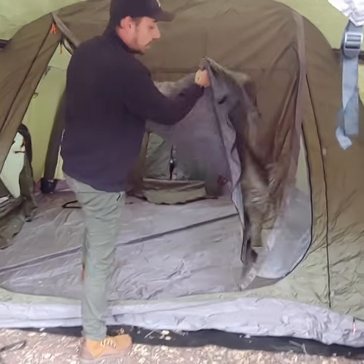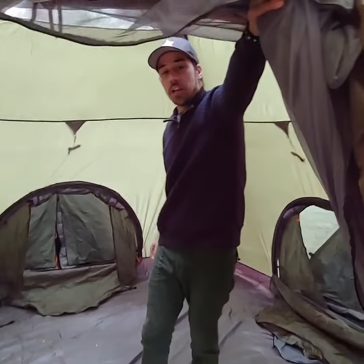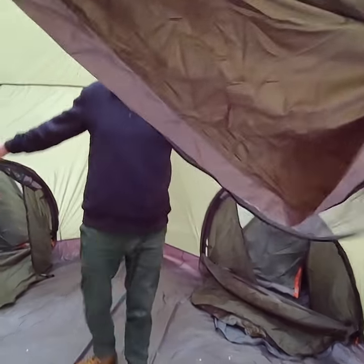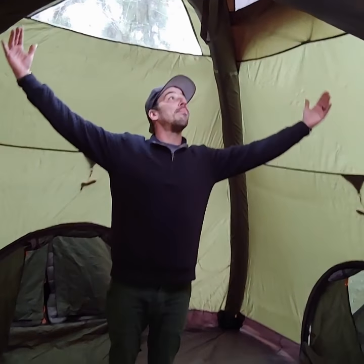All right, come on into the Crua core. So the first thing that I noticed when I got inside of this thing was that I could stand up, which is pretty cool. I'm gonna ask my team member, Reno, would you mind grabbing this door for me? Thanks, buddy. All right, so I can stand up. I'm 5'11". I got boots on, so let's call it 6 feet, and I'm perfectly fine.